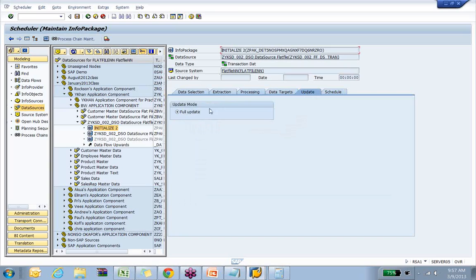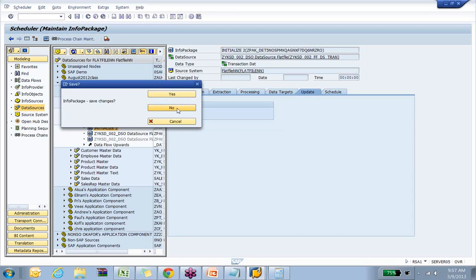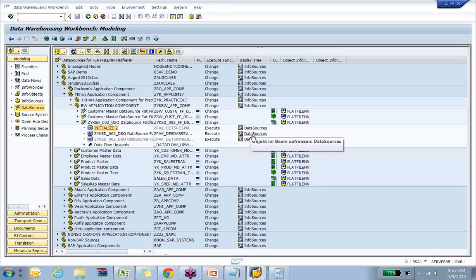So when I switched it back, you see it only showed you the full update. Try different things and see how differently it behaves. With the delta, even though I switched that off, it only went into the PSA. So Cam, to answer your question, the delta actually only loads into the PSA. I was trying to test whether you can change that so it goes straight to the target and gets rid of the PSA, but no, it still has to hit the PSA first.